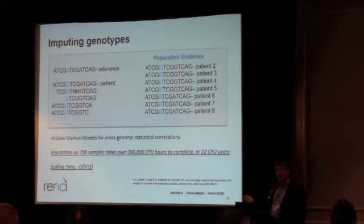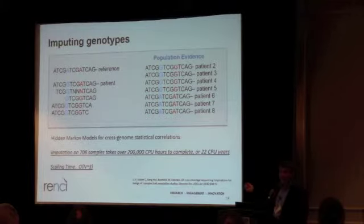So in that case, you don't really know: is their mom giving the A and their dad a G? Are their mom and dad both giving A's and there's one unknown and one G? We really don't know. And so the way to deal with that is kind of traditional statistics. You look at other people. If your person has G's and you find that everyone else has G's in the red location, then you can infer that your patient has G in that other location.